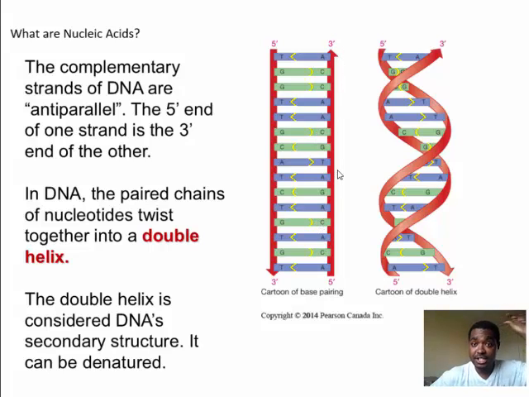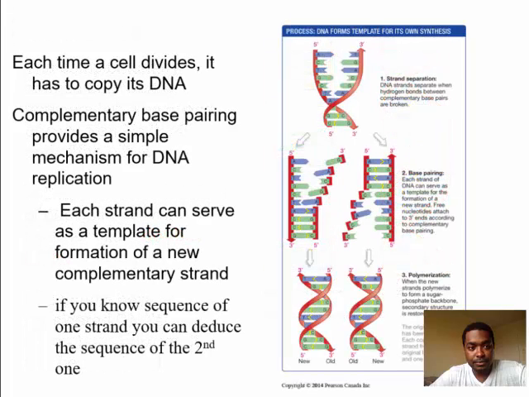Another part of the secondary structure of DNA is that it forms this double helix. If you've seen any science fiction show that talks about DNA or CSI or whatever, they always show you that rotating double helix of DNA. So it's probably something that's kind of familiar to you at this point. You've seen the DNA double helix, and again, that is the higher structure of a nucleic acid.